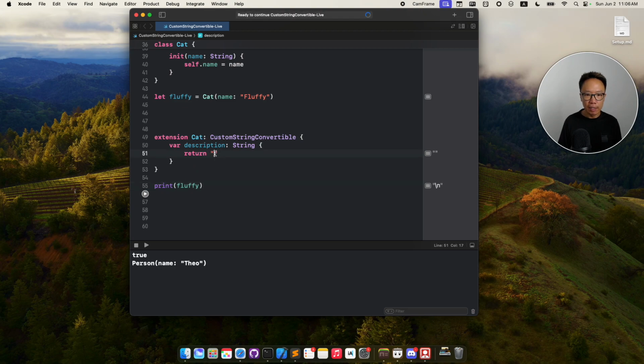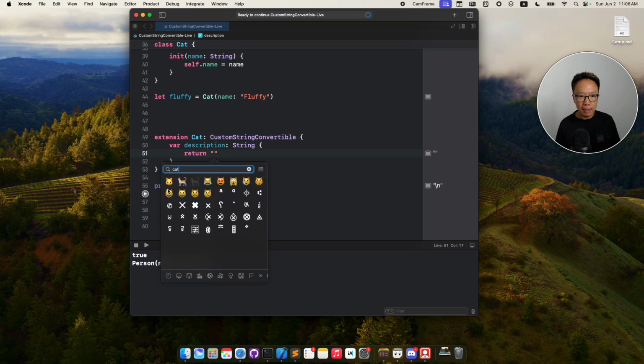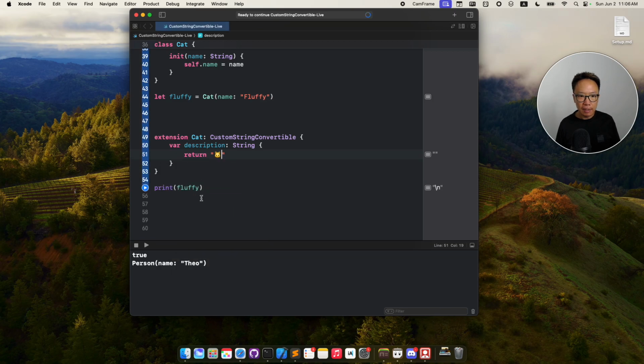All right, great. So I'm not getting anything in the console, and I can kind of tell that something's happening, but I don't see anything in the debug console. That's because it is an empty string. So why don't I just put in a cat? Let's run it again. Hey, cool, look at that. So if I make another cat, let's make it, yeah, I'm terrible with names.